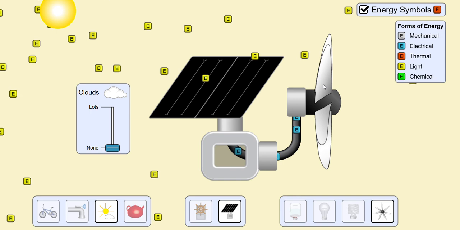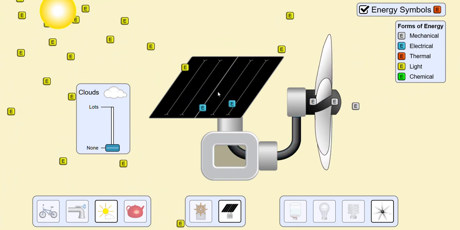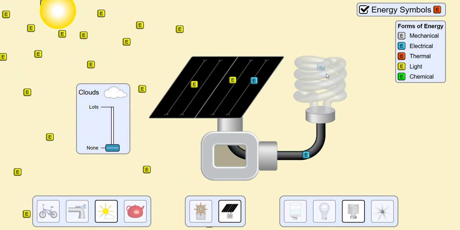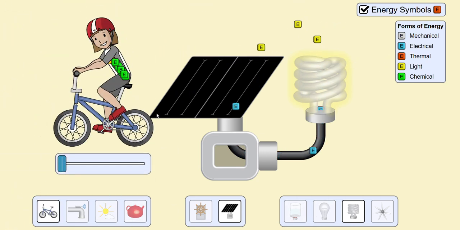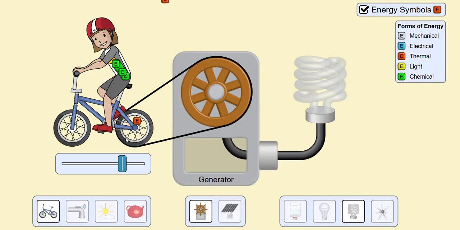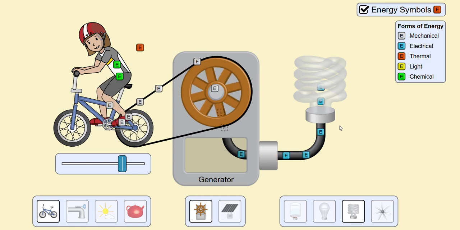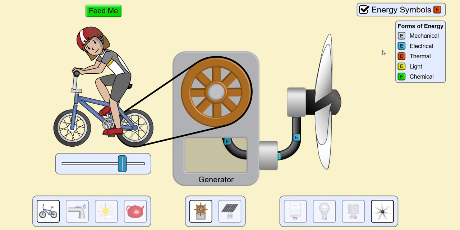Here we could also have our output as a fan. If you have a fan, you're going to use your light energy to create electricity to move the fan. If you have a light bulb, you're going to use your solar energy to light it. Now, what if we have mechanical energy? Let's see, is there anything we can do? You can see that if you have your solar system, your mechanical energy is not going to work. You have to replace this with your mechanical energy, and then from there, you cannot create electricity to light up your bulb. So these are the different scenarios, and this is how we transform energy from one form to another. See you guys in the next video.